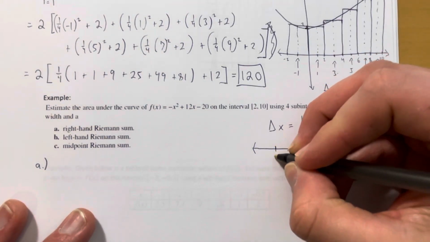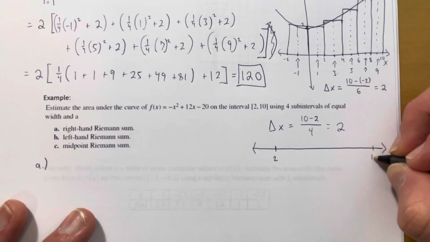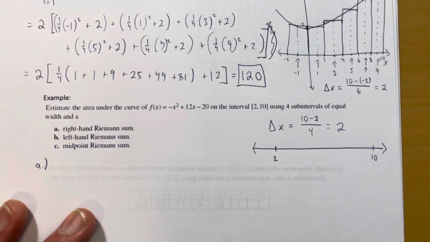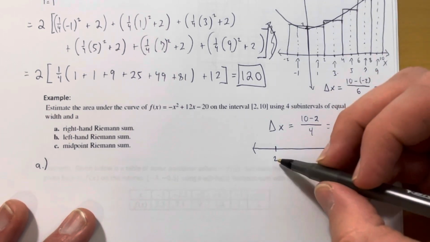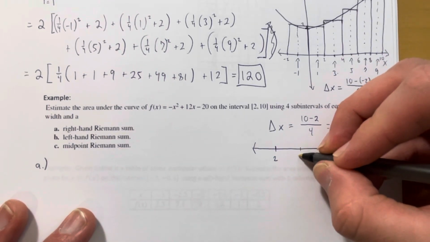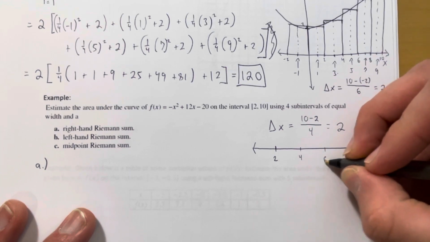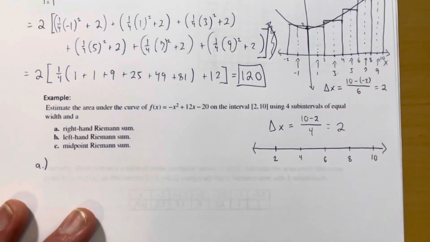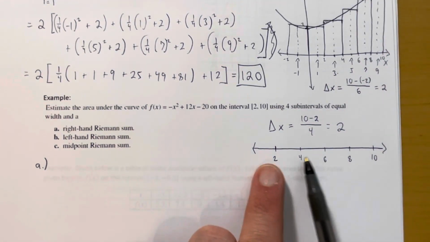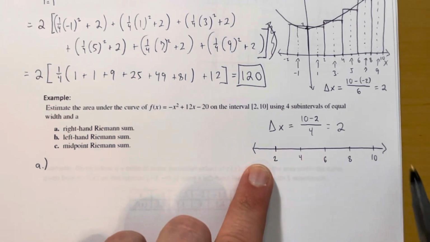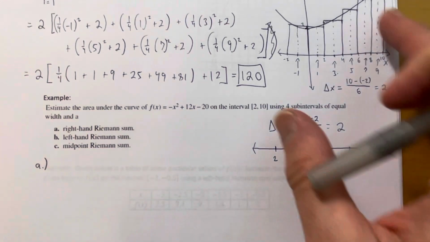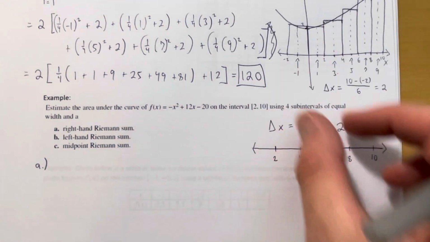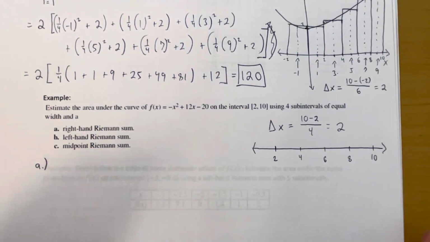So we're taking 2 to 10, and we are cutting it up into 4 subintervals. Each one will have a width of 2. So start at that 2 and then count by 2s. 4, 6, 8. Okay, so 1, 2, 3, 4. Those are the 4 subintervals I would have cut this interval from 2 to 10 into. And if I were to sketch the whole picture, we would be putting rectangles on top of these, right?